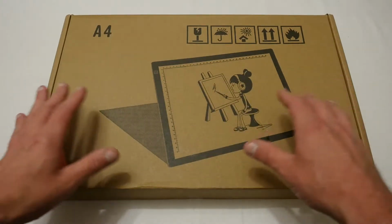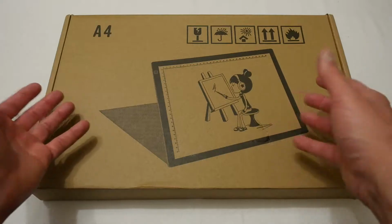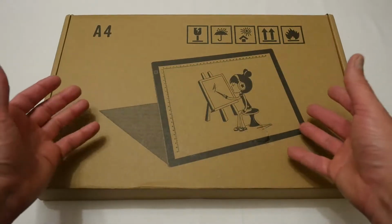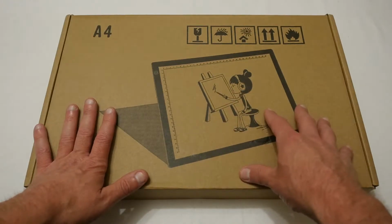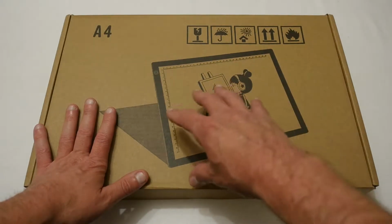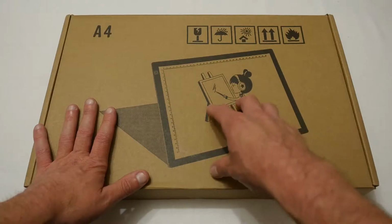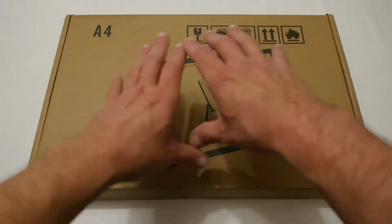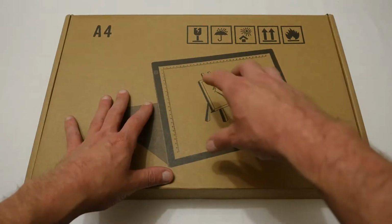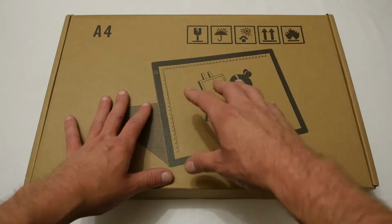Today on Dash and Run, we're having a look at something kind of interesting. Now this is one of those A4 LED light pads. Basically it's like a light box in earlier days, and you'd use this for tracing an image out on the actual display. The display would emit light and you would put your illustration on there, and then you'd put another piece of paper over to trace it.